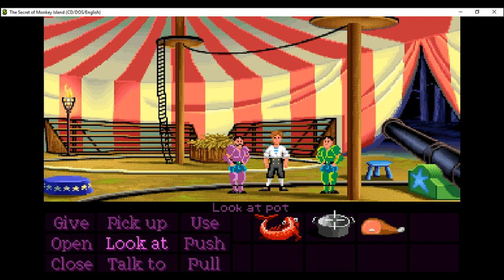Okay, having done that, you can press G to give the pot and press on the brothers, and then you need to hold period.